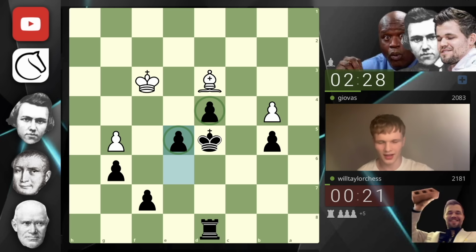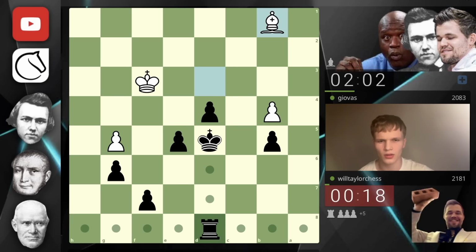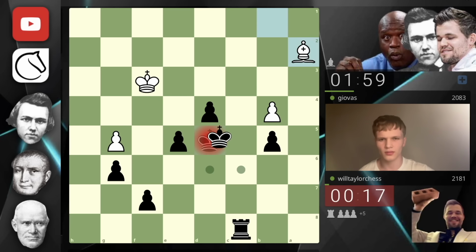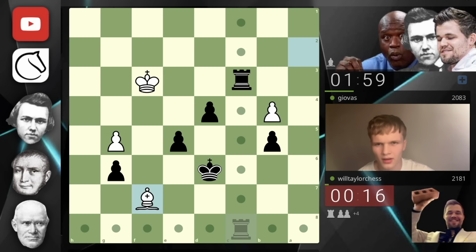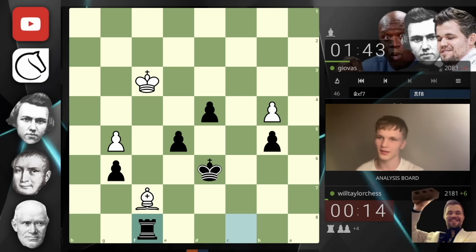Hopefully I can handle this endgame as cleanly as I've handled the rest of the game. It'd be nice to end this in a precise manner. What's my plan? Rook here or rook here and here? Oh. Here. You just can't get in, right? Oops. Honestly, complete accident. Rook f8, of course. Noticing that, pretty nice, but there we go.